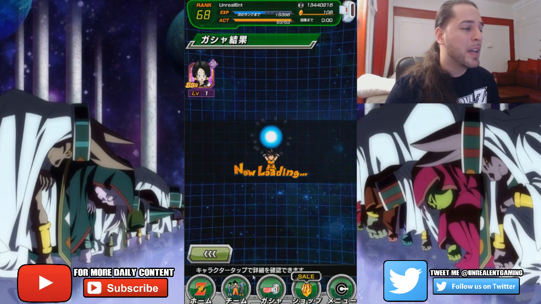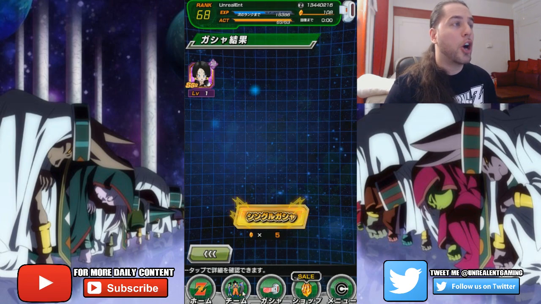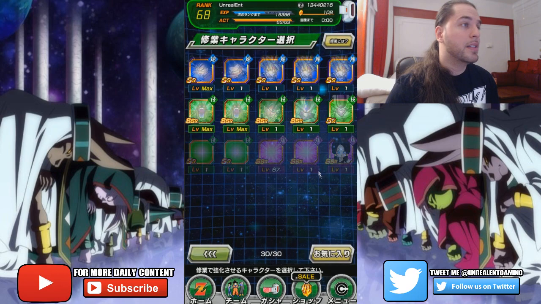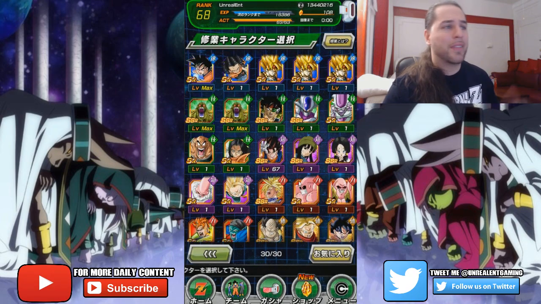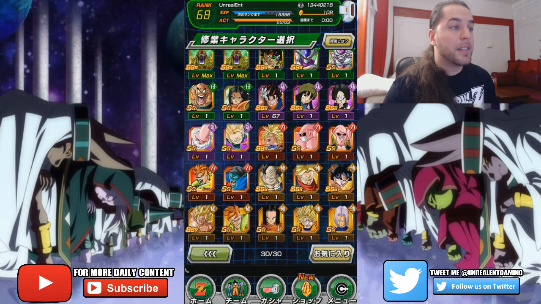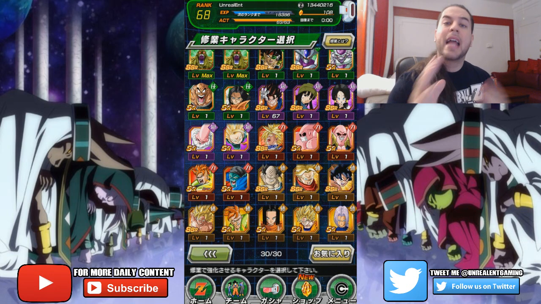I'm not gonna complain. But so far, these are the cards that we got so far. We got three Bardocks, in which I'm gonna have to get rid of two. But yeah, these are the cards we pulled today. Lots of SSRs.